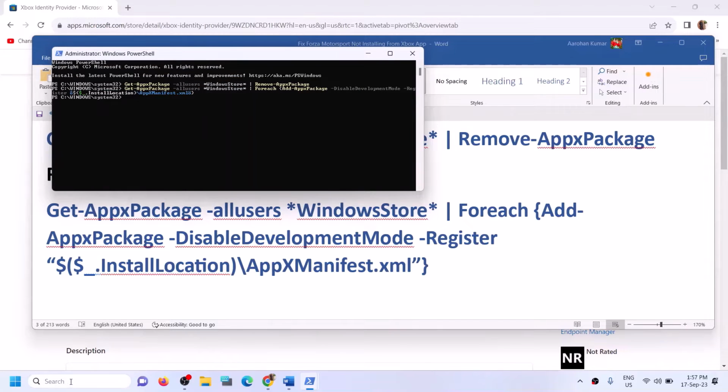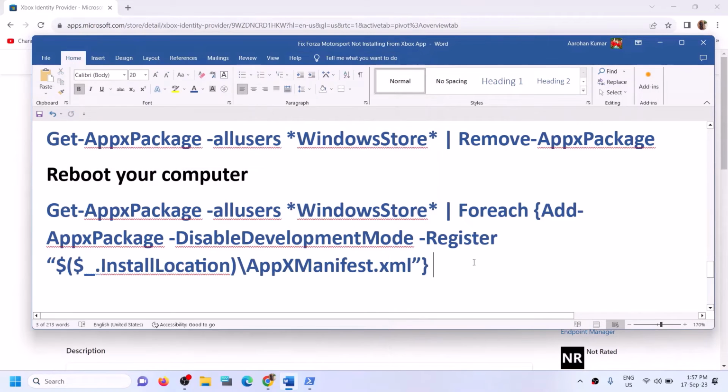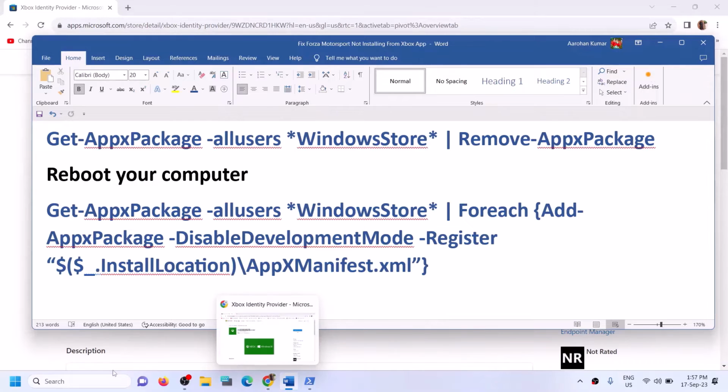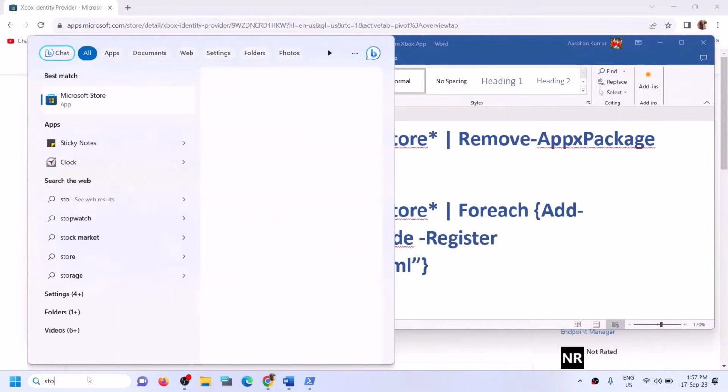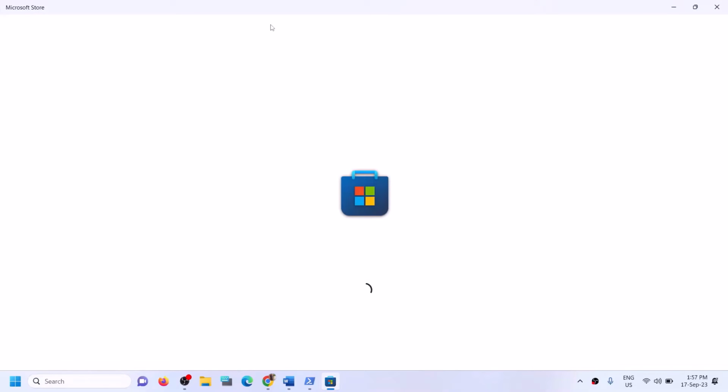And once this is done, now you should be able to open Microsoft Store. And then you can open Xbox app or Microsoft Store. Once Store is installed, you can now install Xbox app.